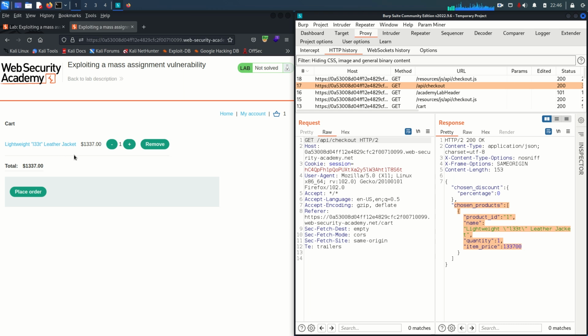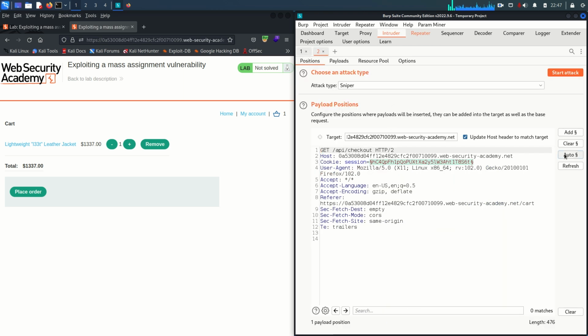So maybe if we apply for the coupon or if the company gives us some discount, at that instant, this is worth knowing, although this should be from the back end. But here, this is a serious problem, because now these unintended variables or parameters a customer can see, and maybe he can manipulate. So for this purpose, I'm going to send this request to the Intruder and also to the Repeater.